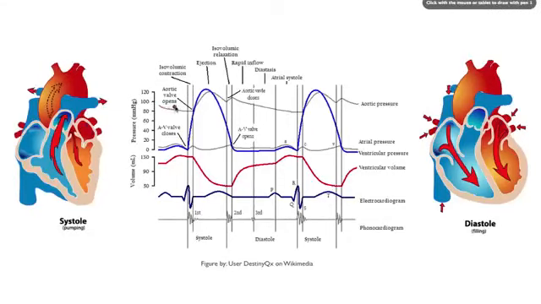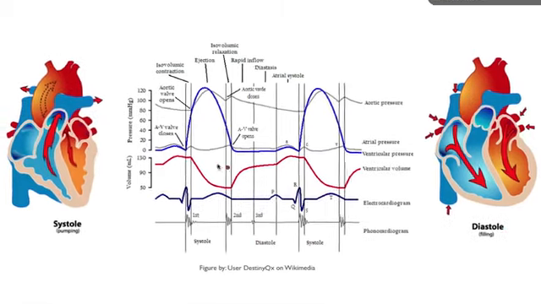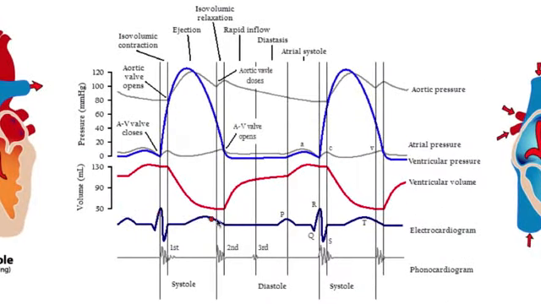Like I said, we're talking about one complete heartbeat. And with one complete heartbeat, I'm talking about the contraction and the relaxation of the atria and the contraction and the relaxation of the ventricles. Anytime I say contraction, I am referring to systole, which is the same as contraction. And when I say relaxation, I am referring to diastole. So first I'm going to describe what all of these things show, and then we're going to take it one stage at a time.